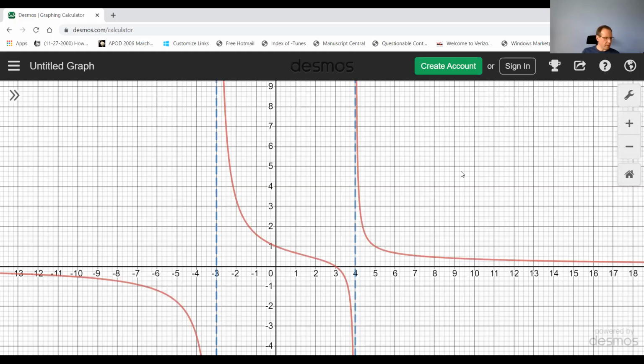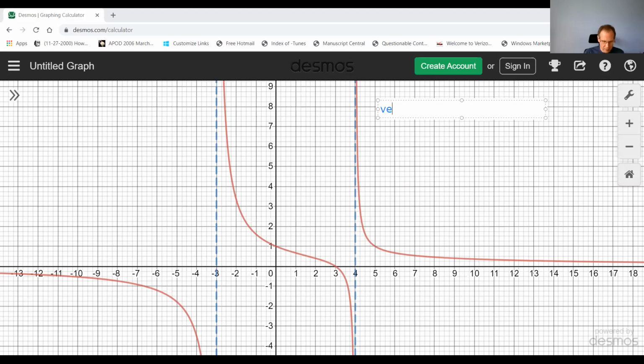Okay, so here's a graph of a rational function, and given this graph, we want to write down the equation of that function. We want to actually come up with the equation. So let's think about this. Actually, let me annotate this. Okay, so what do I know? Well, if you look at this, it definitely looks like we have a vertical asymptote at x equals -3.